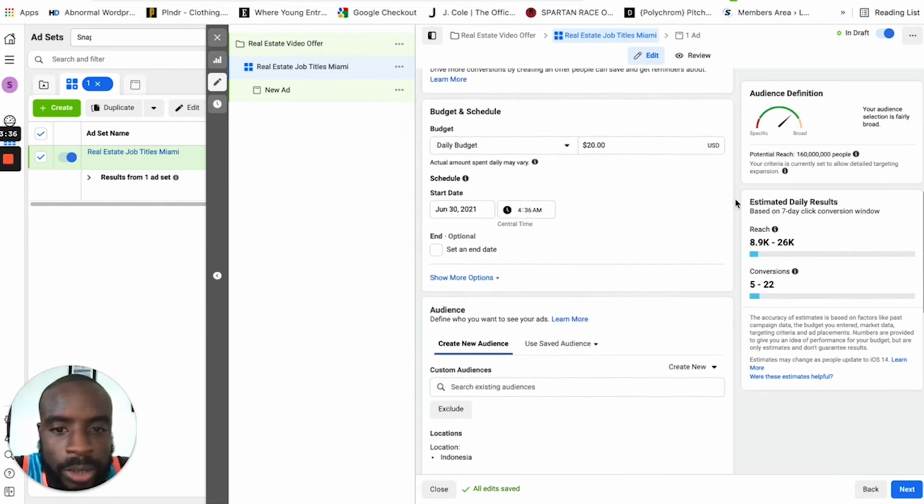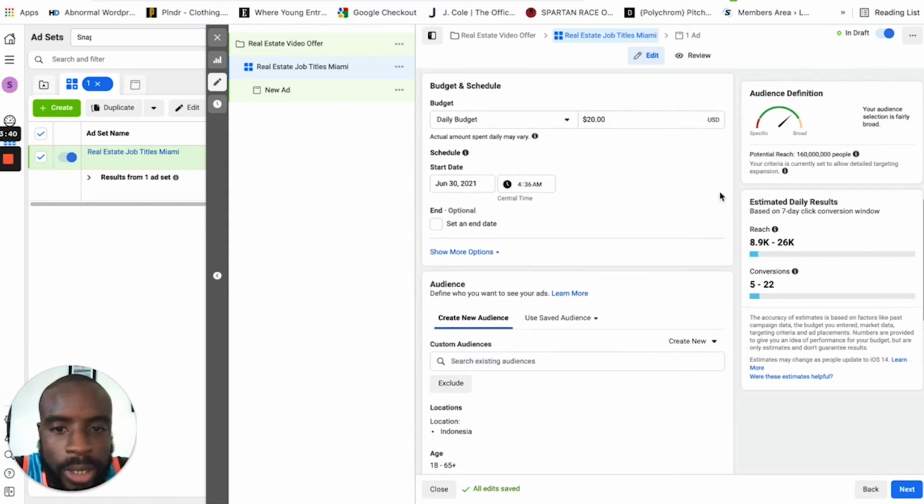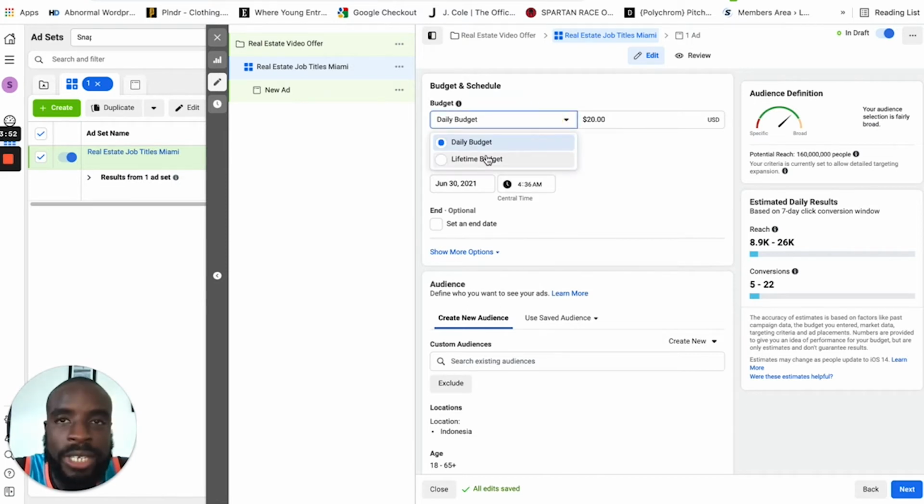So we scroll down. There's a few options here. I'm not going to get into all this stuff, but your budget. So you can basically tell Facebook, this is how much I want to spend every single day on my ads, and they won't spend a penny more. You could do a daily budget, or you could do a lifetime budget. So a lifetime budget means like, all right, this is how much I have to spend on ads. I can't spend any more than that. This is how much I have to give you, right? But daily budget, it's going to run every single day. It's going to run every day as long as you have it active and it's approved.